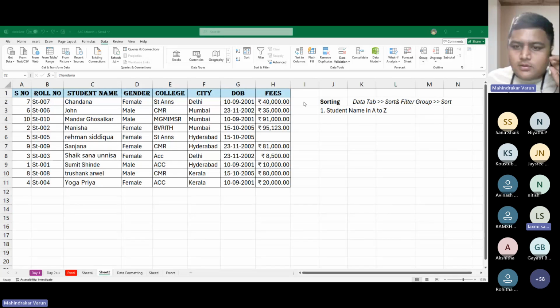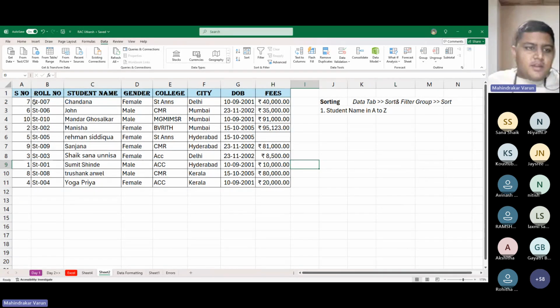Screen visible or not? Lakshmi Sahasra, you need to check your internet connection. Okay, now it's visible. Done. Sorry.